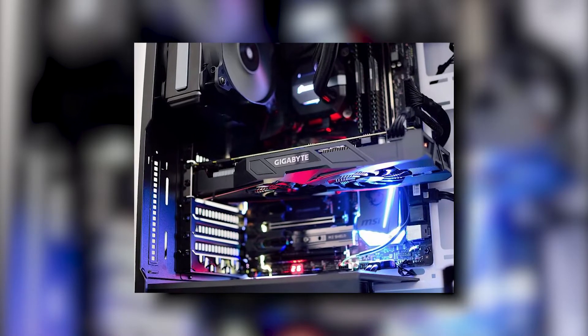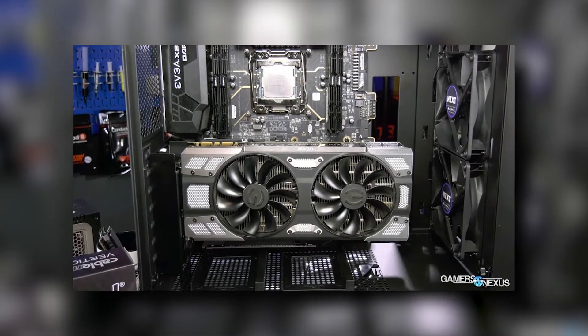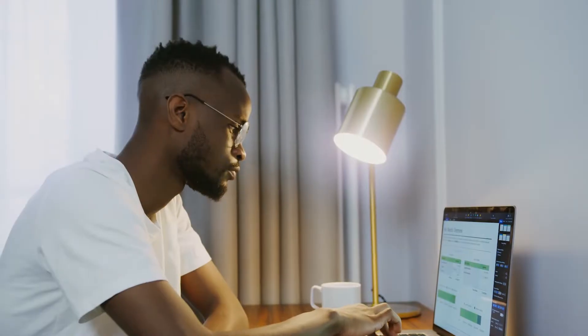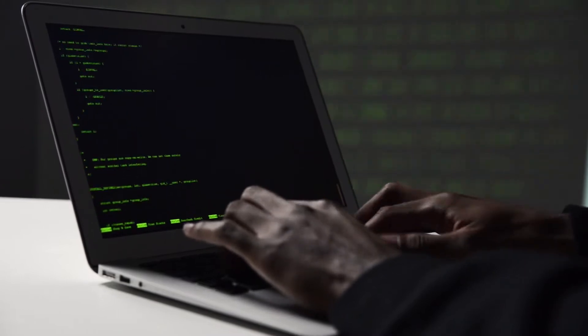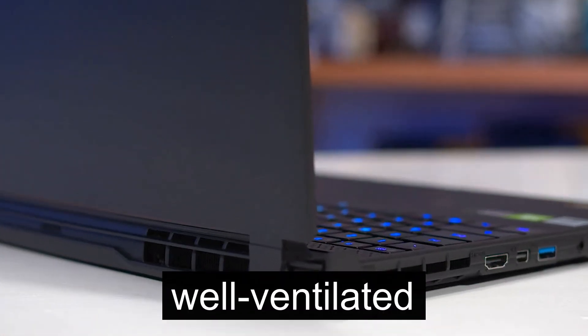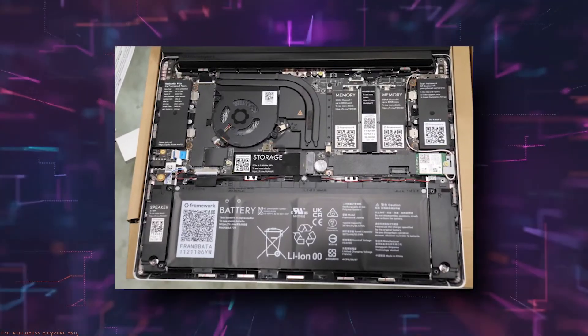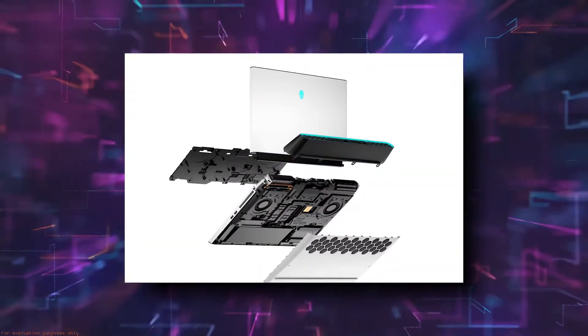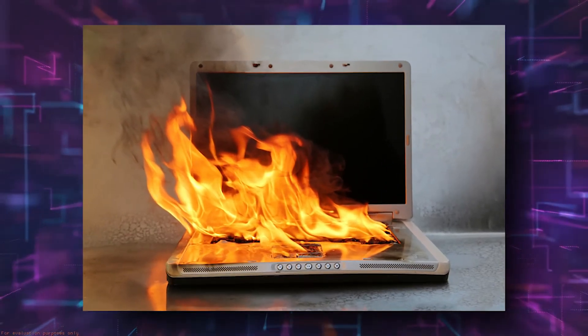Using your GPU for mining instead of gaming does not void your GPU's warranty, which is typically good for two years. When mining on your laptop, you'll want to make sure it's well ventilated. The components of a laptop are close to one another in a compact chassis. Whenever a graphics card overheats, the rest of the system follows suit. You can count on them to fail at some point.